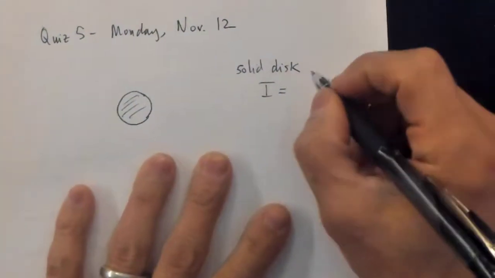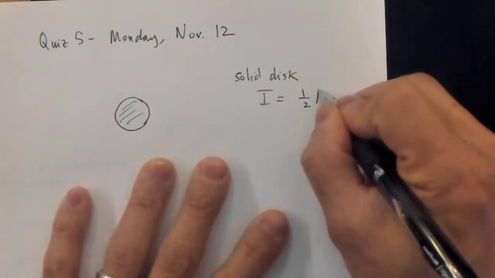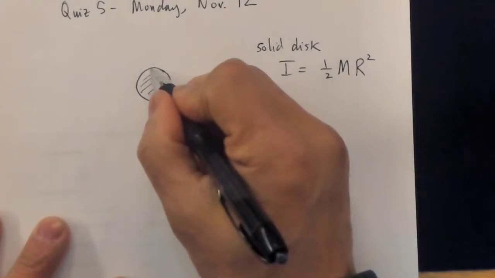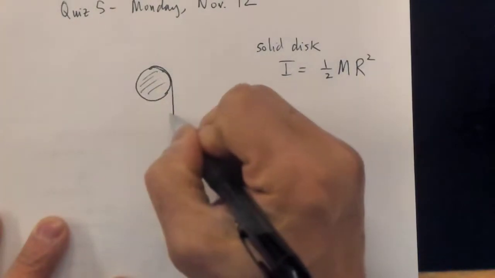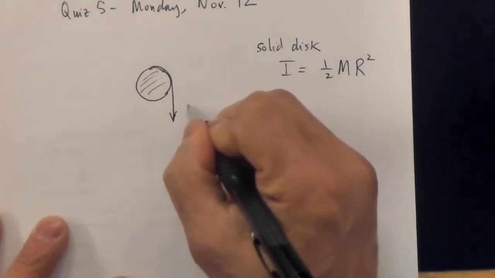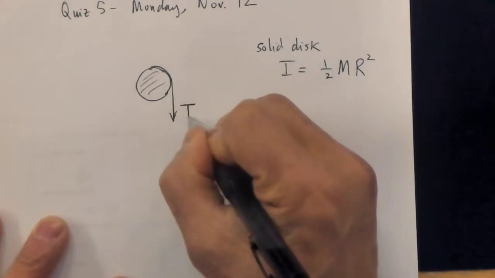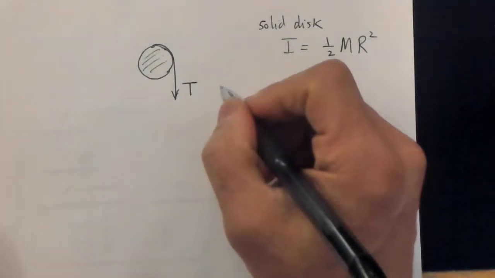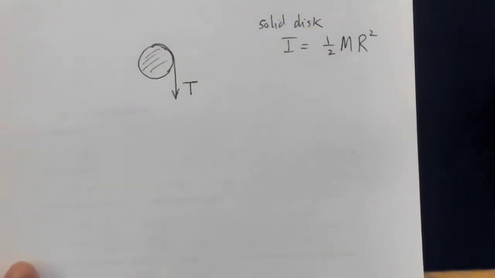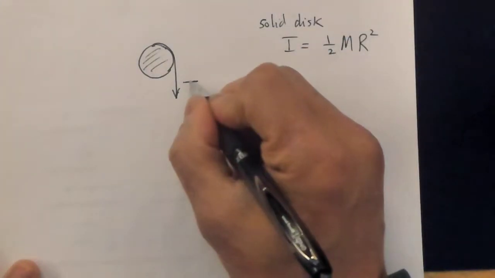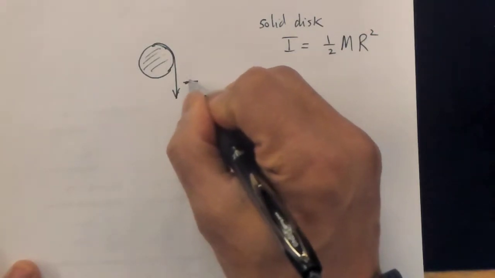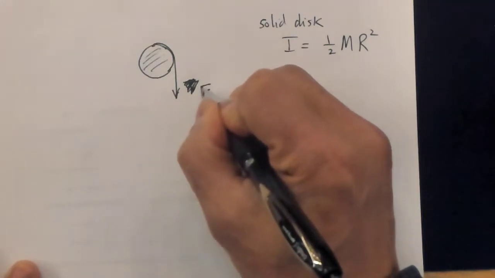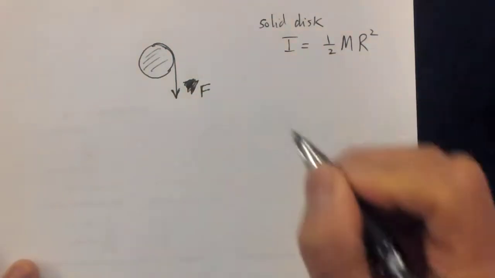For a solid disk, from the equation sheet, you can get 1/2 m r squared. Now you can ask, what happens if I have a string wrapped around like this? Let's first do the very simple case where I have a tension pulling on the string. That's the easier problem. Everybody's with me so far? In fact, let me call it not T but F, because I'm going to write torques and you might get confused between T for tension and tau for torque. So let's just call this tension F.